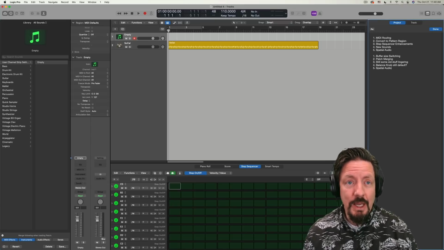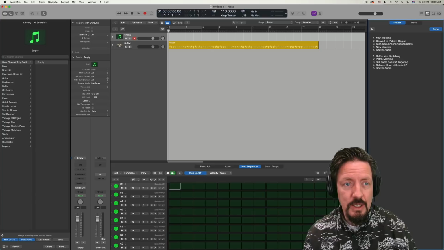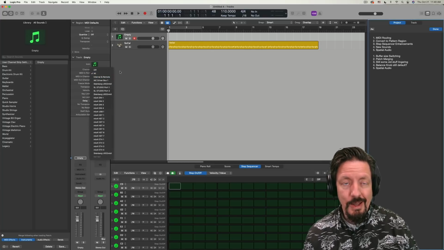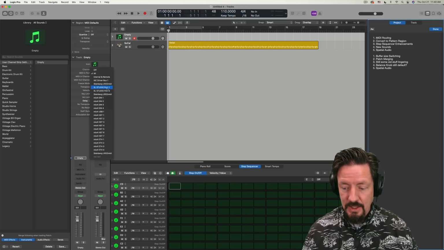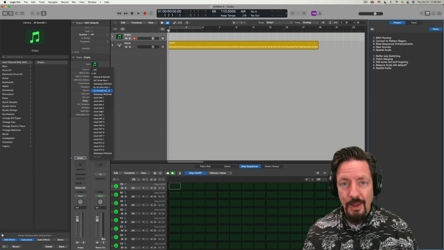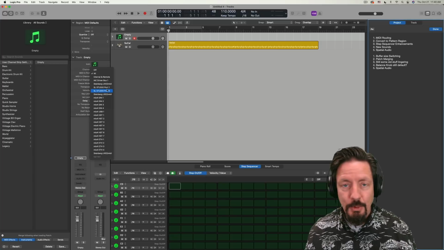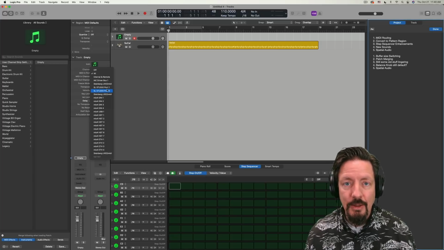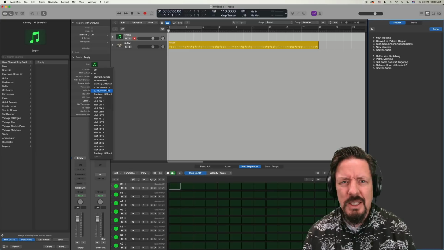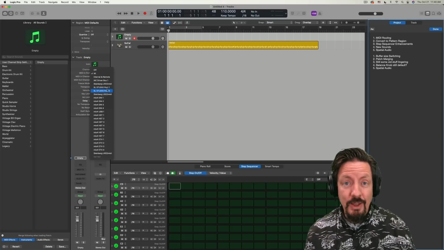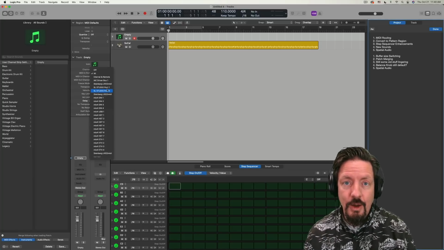The first thing would be the MIDI routing. This is the functionality which allows us to go into any of our instrument tracks, choose an actual hardware port and MIDI channel, so we can route exactly from an external keyboard into that track and have that assigned in a more permanent way. This means I can have multiple keyboards, and they all go to tracks. We don't have to worry about the mix or split MIDI, demix MIDI by channel function that we had to do in the previous version. So our MIDI routing is finally caught up with every other DAW in the known universe.